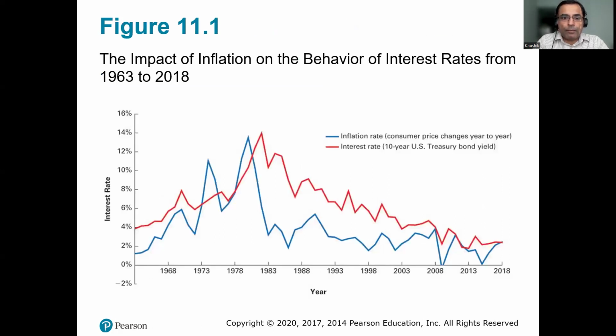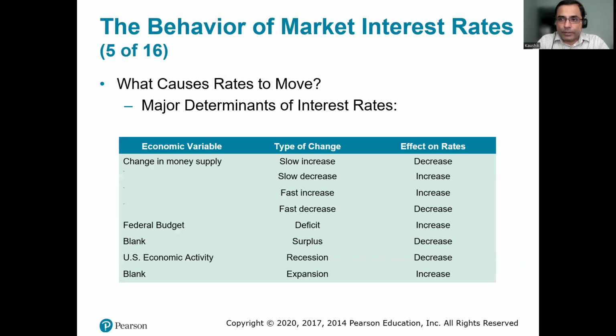If you notice, the trend in inflation is the blue plot, and the trend in interest rate, that is the interest rate for US Treasury bond, is the red plot. And they both are in sync. So whenever the inflation rate goes up, the interest rate also goes up, I mean. So these are the other important macroeconomic factors.